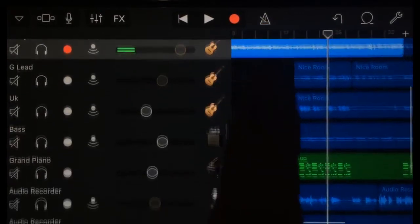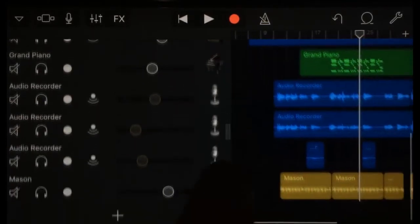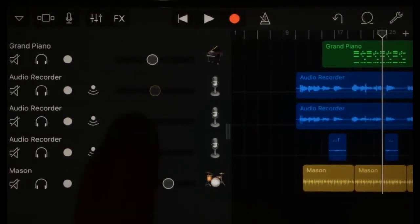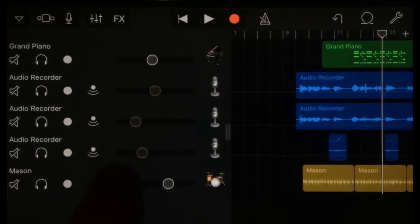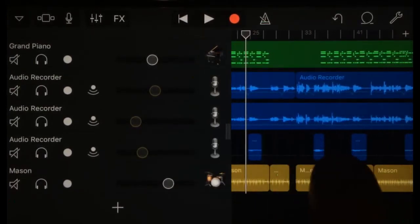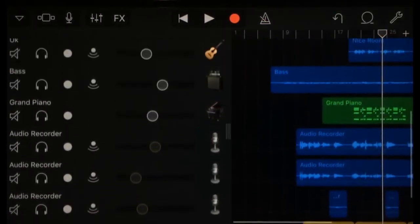We've got a ukulele part in this one, which is a bit exciting. Bass, as I mentioned, and piano. We've then got our vocals, and you'll notice that there's 2 lead vocals. It's a doubled vocal: one at a higher volume and one that just sits underneath. We've got a little bit of background vocal there. And then we've got our drums. So it's the return of Mason, the drummer, in this track to play a little bit of laid back country groove drums.